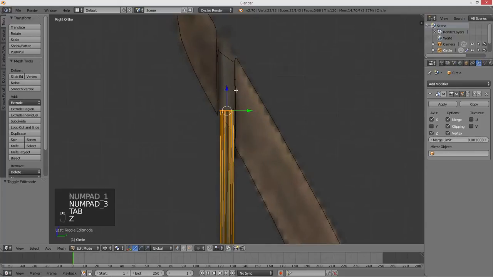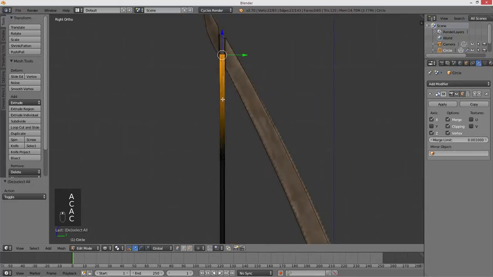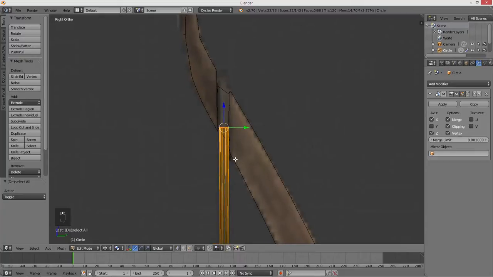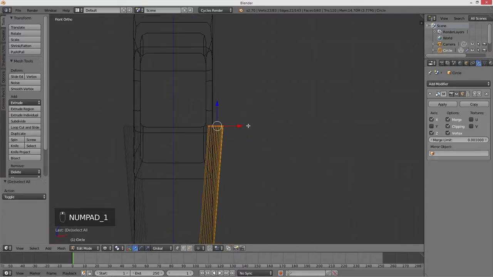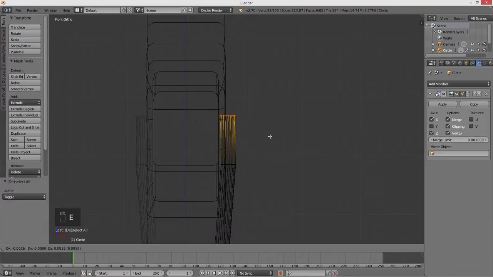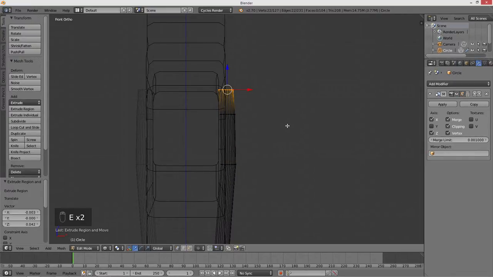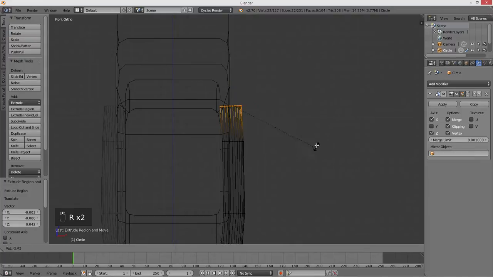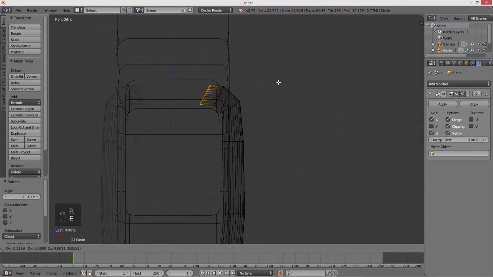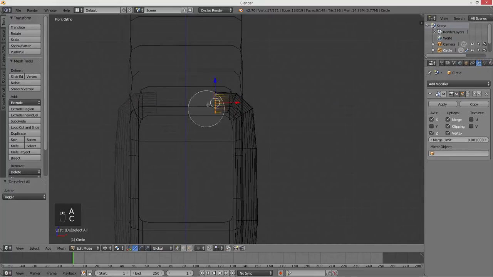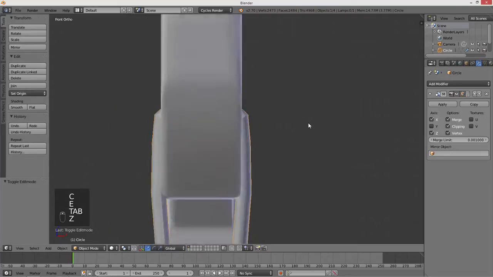It's okay. Okay, so now this is going to be a bit tricky because we're going to have to make it curve around our bow. That's going to be okay. Let's just extrude over there, extrude over there. Okay, now we're going to rotate it a bit. So just hit R, and then move your mouse out to the top. R again, move to the top. E again, and then rotate it. Then E again, rotate it, and then S, X 0. Now we can connect it over there.